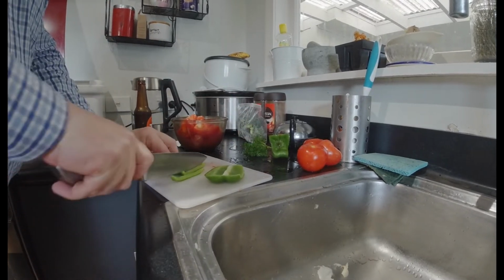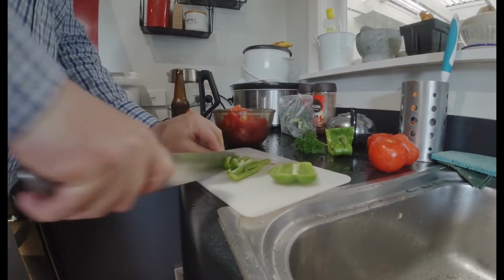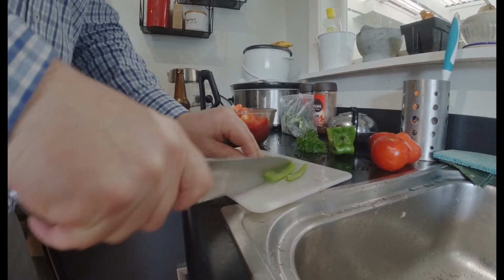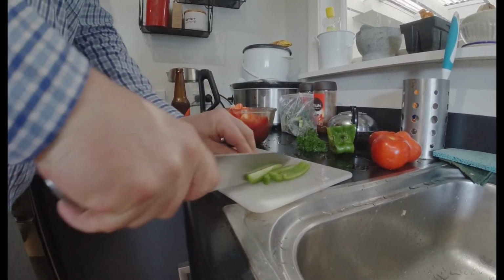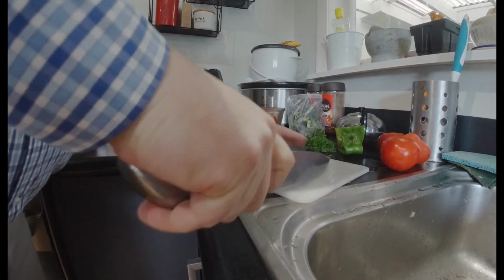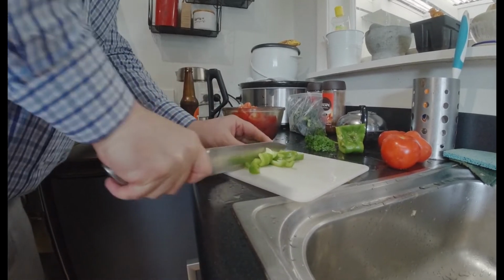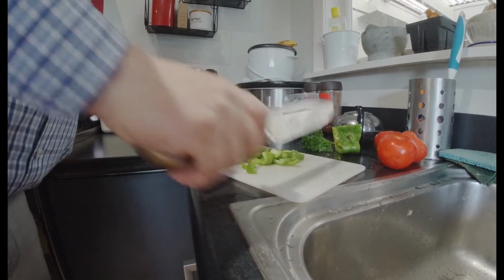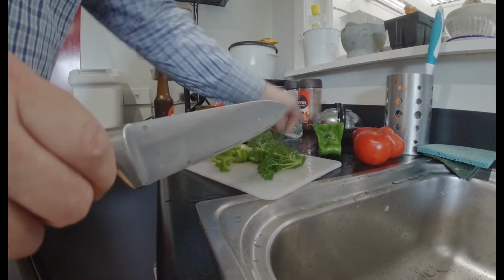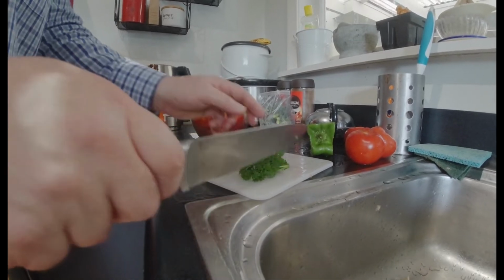Okay, bit of capsicum, just cut that into thin slices, or thinnish. Try and carefully not to chop our fingers off, because that's always a bad look in a cooking video. And I think we'll just cut these in half again. Good. We're not using all the tomatoes because I think we've got quite a lot here.